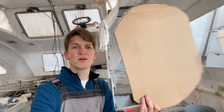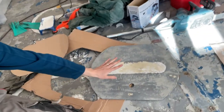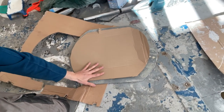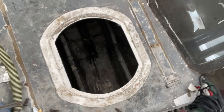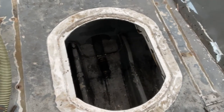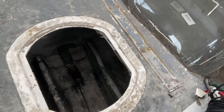Some of you might think that's stupid — why does he cut out the shape of the exact hatch he wants to install, why doesn't he just use the hatch? The reason is that the hatch is not the size of the hole. The hole is a bit smaller — about two centimeters, something like one inch. The reason is that there is a lip that the hatch sits on. The outer diameter has this type of lip on it, so I want to cut only as big as hatch minus lip. That's what the template is for.